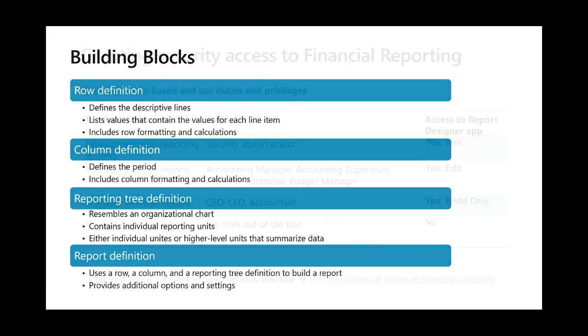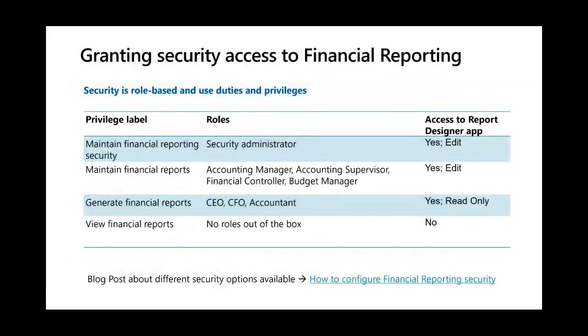All right, next slide is about security. So how you can access the financial reporting. For this, we have privileges available, privileges to maintain the financial reports, so that you can manage the security setup. That's basically the security administrator. Then we have the privilege to maintain the financial report itself. Then there's a privilege which helps to generate financial reports. And we do have a privilege available to view financial reports.